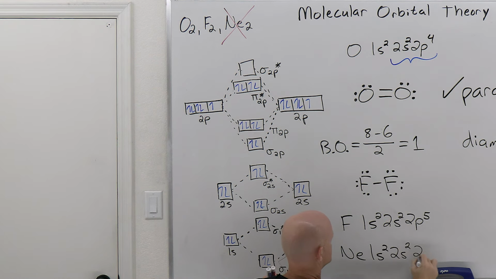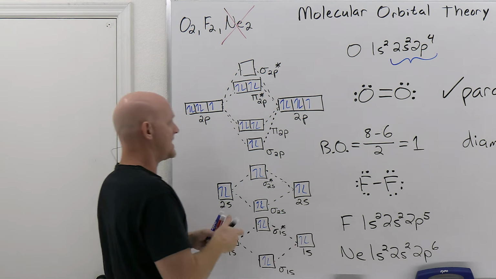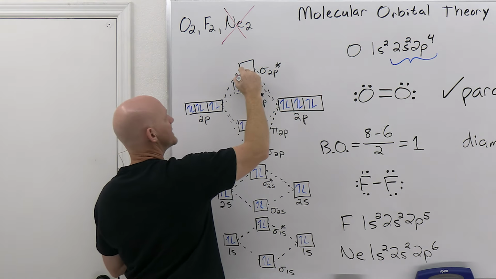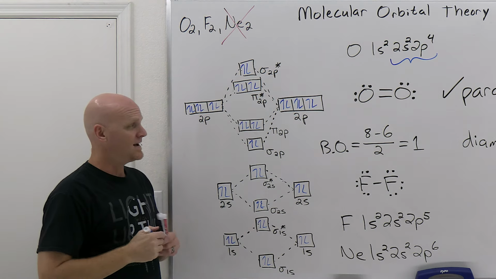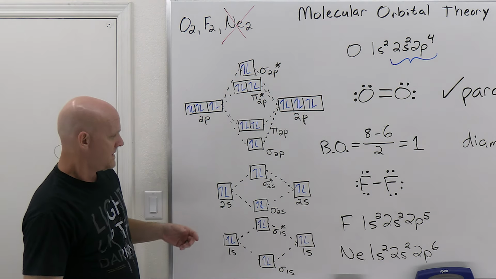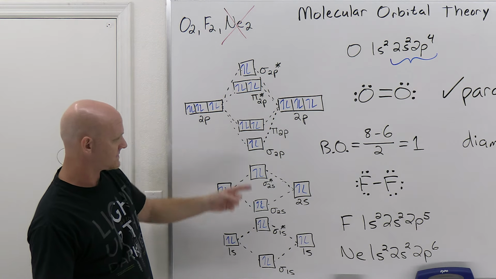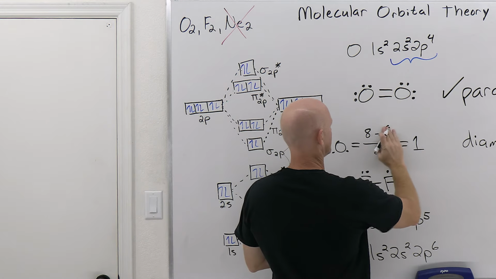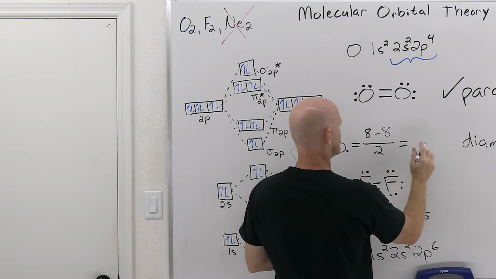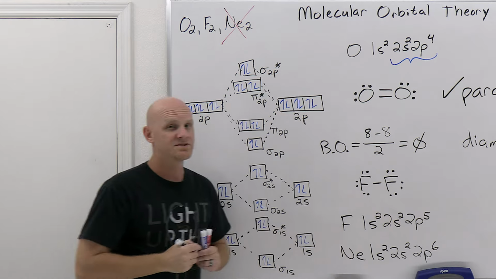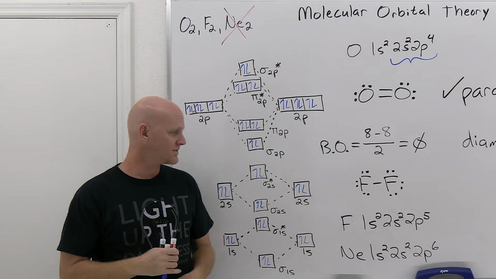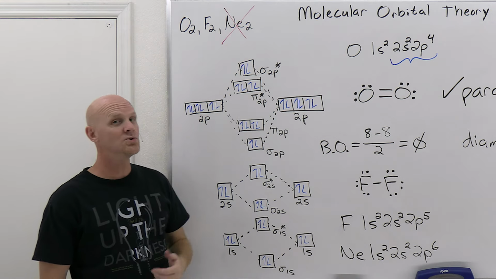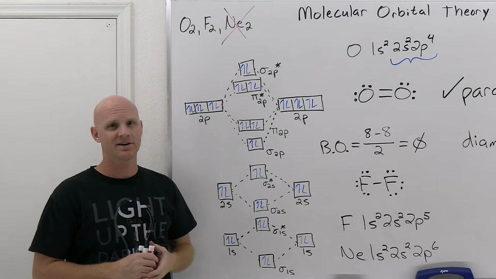1s2, 2s2, 2p6. And we'd have to, again, add one additional electron for each of the neon atoms, which means 2 additional electrons into the MO diagram. And now when we go to calculate that bond order, again looking at just the valence, we've got 2, 4, 6, 8 bonding and 2, 4, 6, 8 antibonding. And 8 minus 8 over 2 is 0. And with a 0 bond order, we predict that it does not exist. And so we can also use molecular orbital theory to show that Ne2 is not something we'd anticipate existing.